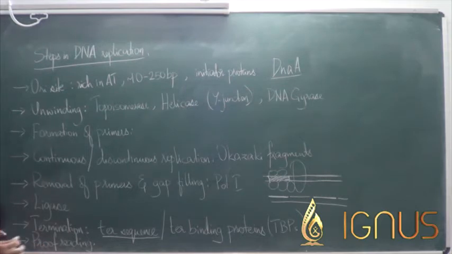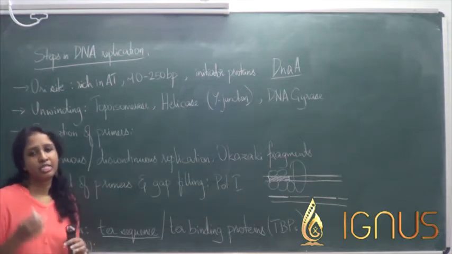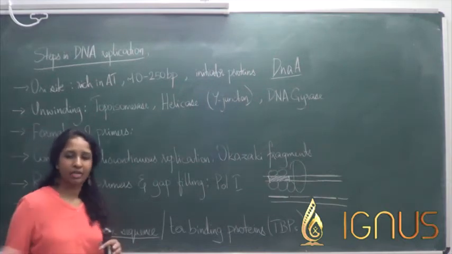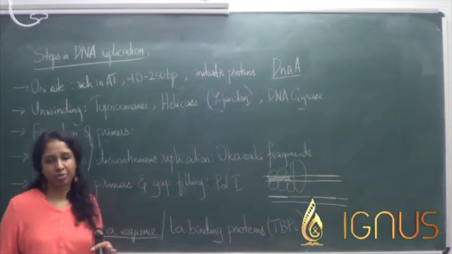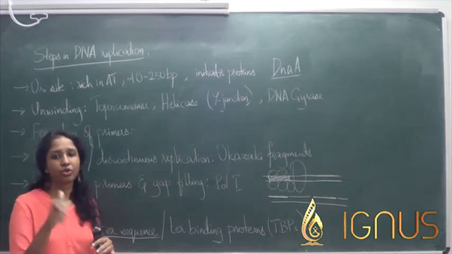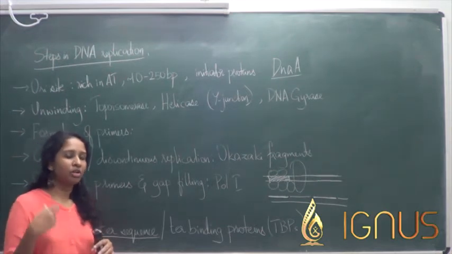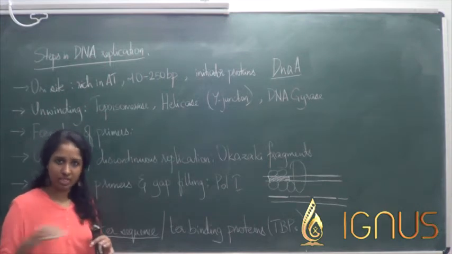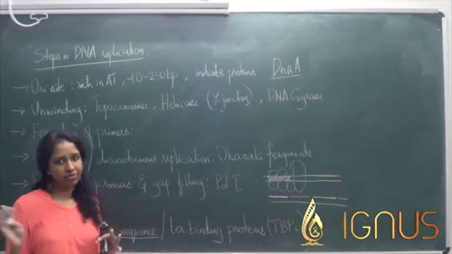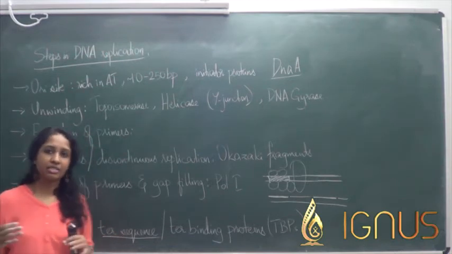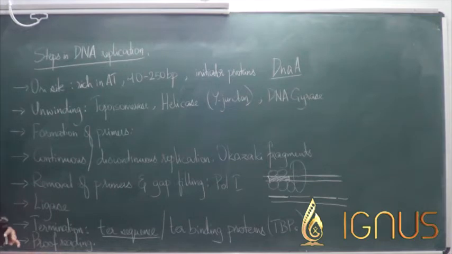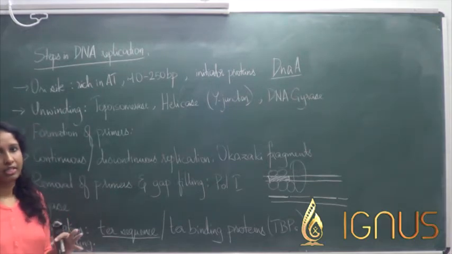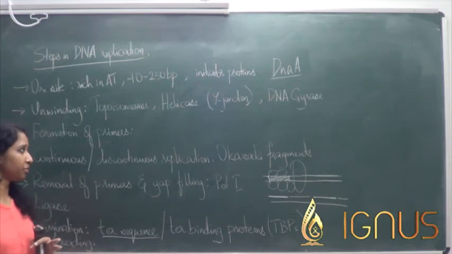After that is proofreading. Proofreading is when the newly synthesized strand of the DNA is going to be read, or rather checked, for any abnormalities. If there has been a nucleotide missing, or if a wrong nucleotide has been put in, or if there has been a break in the newly synthesized strand, all of these things are repaired, and that is the reason why proofreading happens. So proofreading will be the final step of the DNA replication process.